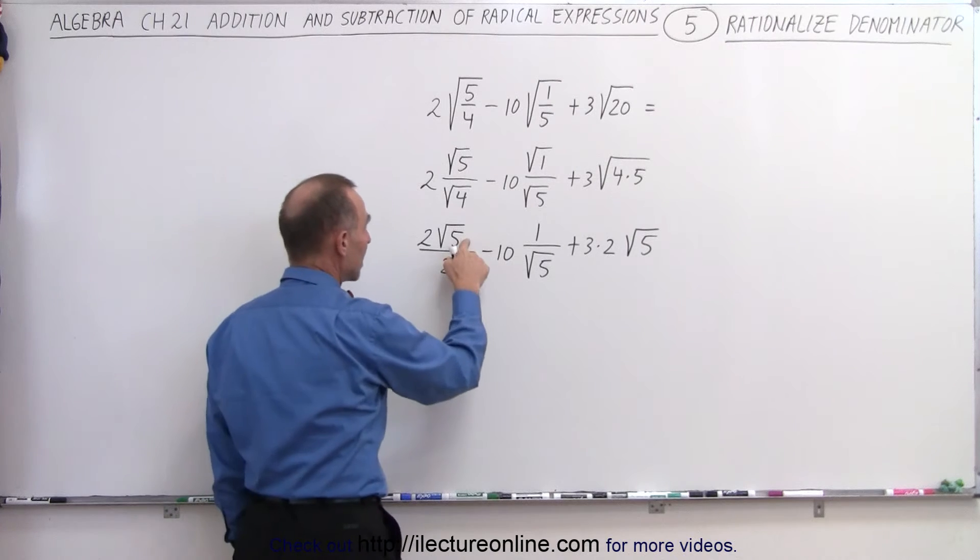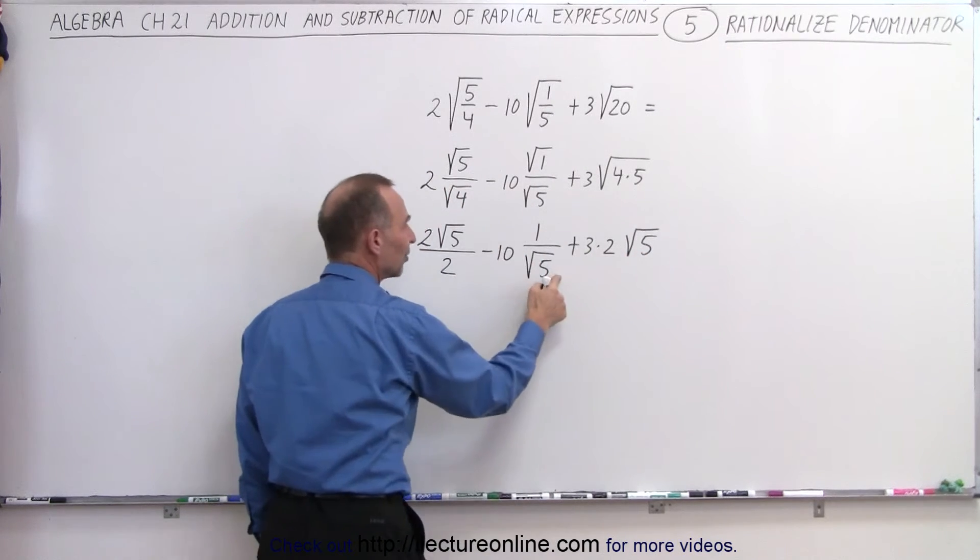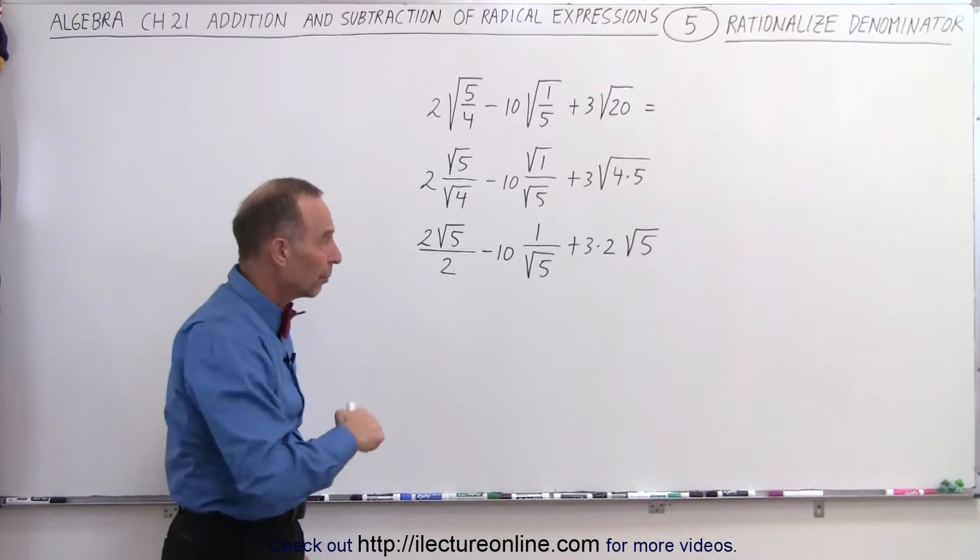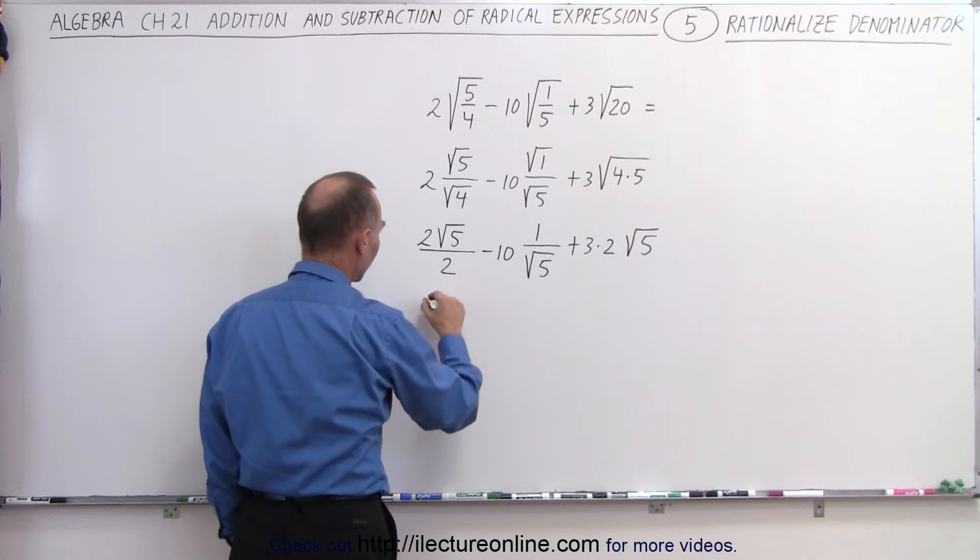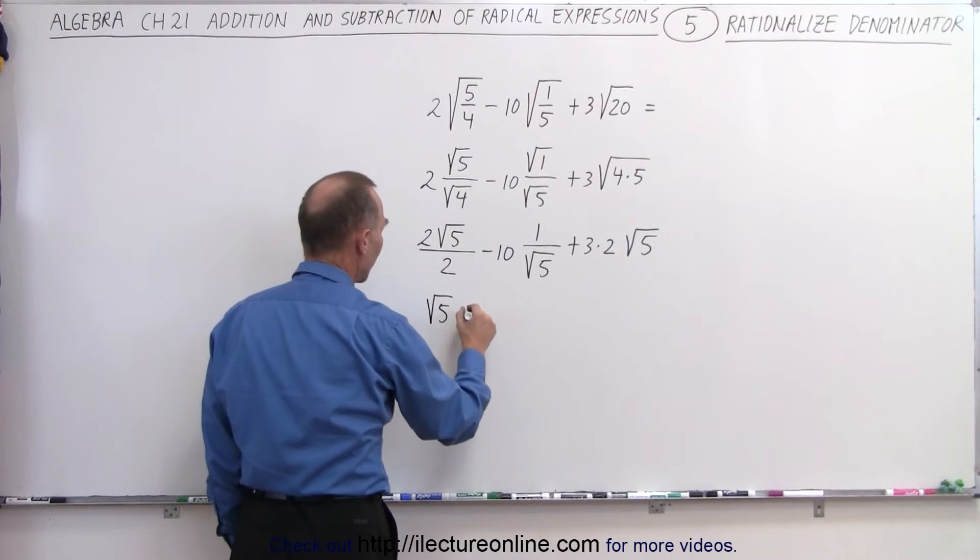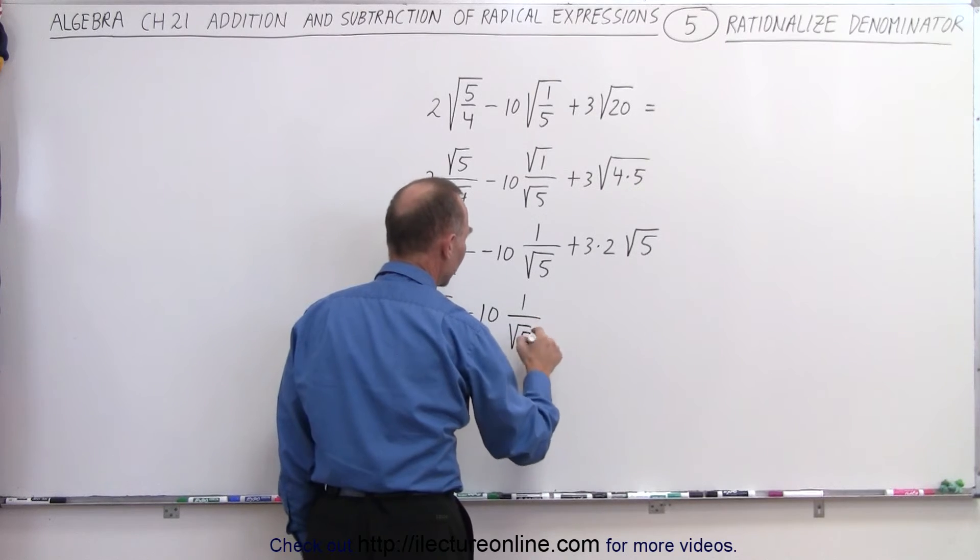Now, at least I take a look at here and take a look at that and go, well, here we have something where they're alike, but here we still have a problem. But now what we're going to do is we're going to simplify 2 divided by 2, which is 1, so we get the square root of 5 minus 10 times 1 over the square root of 5.